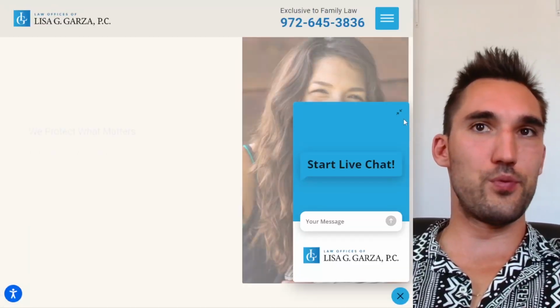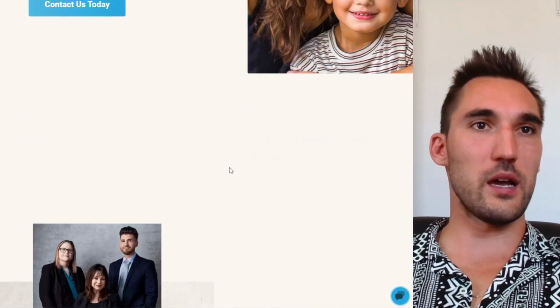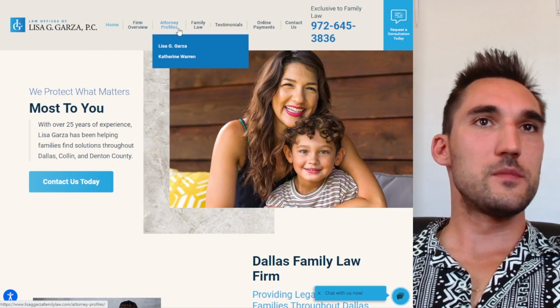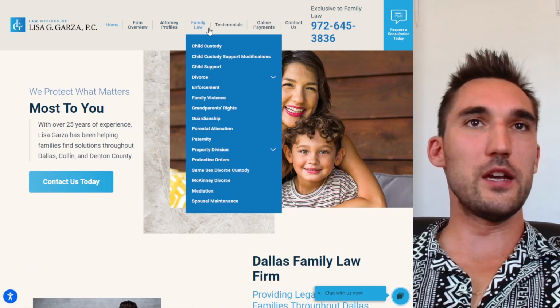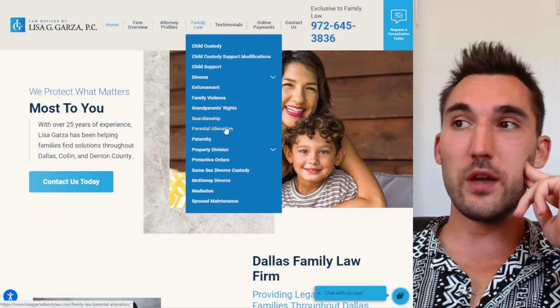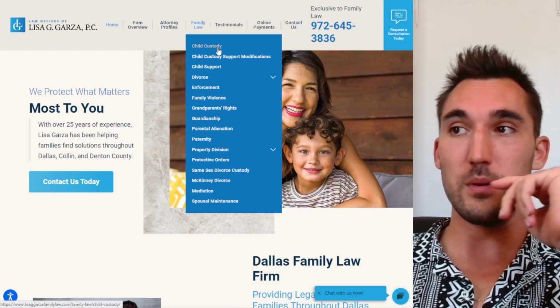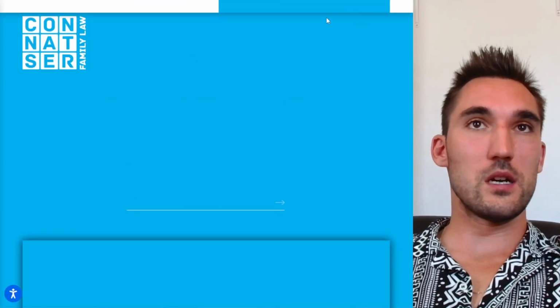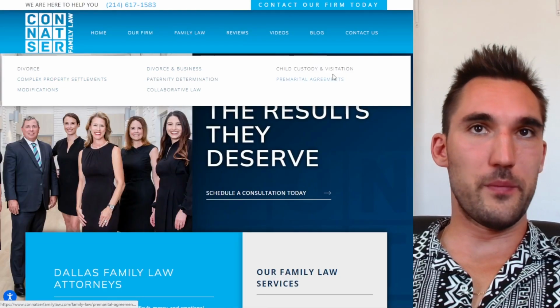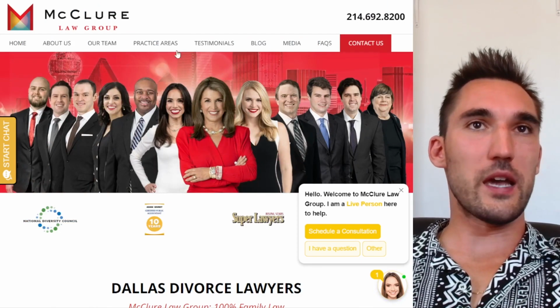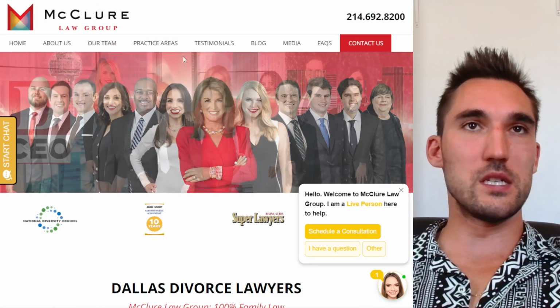So you can have a brief look over their actual websites, just see what they've done. You can also take a look at what pages they have, etc. So for instance, you can see here they've got a ton of pages about all these different areas. So this is another way you can find out what areas you should cover. So any of these that you actually offer, you should be making pages as well. See what these guys have. So you can see they have a number of pages here as well about the different areas of family law, etc. And you'd go through and you'd check out all of these different competitors and see what they're ranking for.